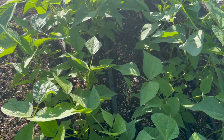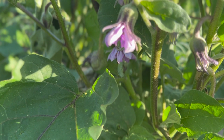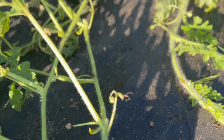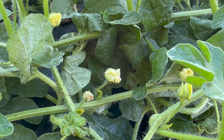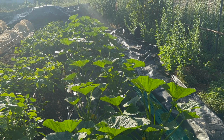I do more than just run microgreens, right? But actually we do run quite a bit on the plot as well. On the plot, I like to grow things that for the most part are very fast turning. The satellite plots, y'all, these things are not nearly as fast. I have stuff here like watermelon. We actually do have beans and stuff here as well, which we do run at the little plot that could. However, most of the stuff that I have running here does not require me to come and stay right on top of all the time.